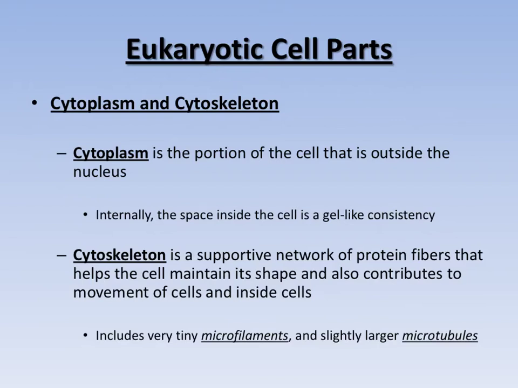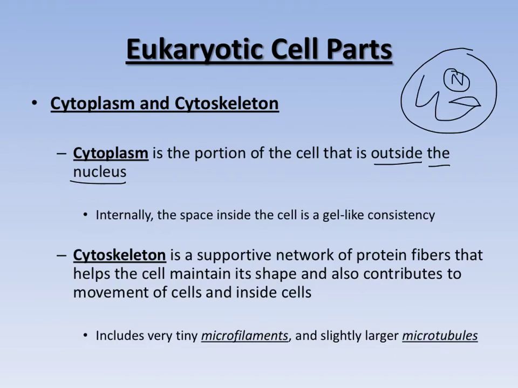Now moving on, we've got the cytoplasm and cytoskeleton. Cytoplasm is the part of the cell that is inside the cell but outside the nucleus. So you sort of have this jelly-like space inside the cell. Here's a cell with a nucleus. You've got this sort of jelly-like stuff, and that's part of the cytoplasm. But pretty much anything else in the cell could also be called cytoplasm. So anything in this area out here that is inside the cell but not the nucleus is called the cytoplasm.